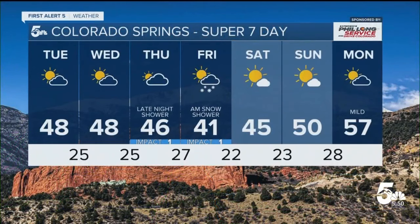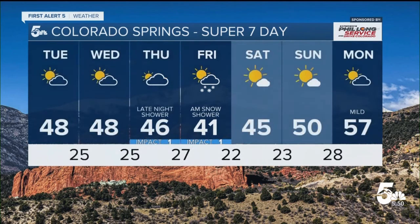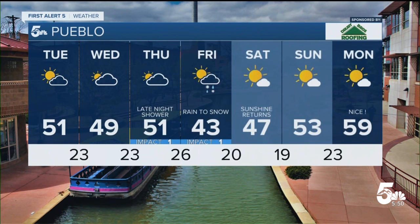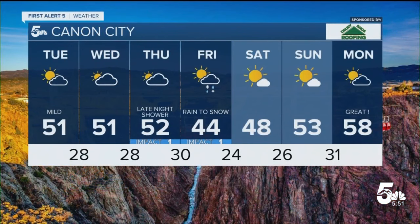As we look ahead at that super seven-day forecast, how's this for consistency? 40s all the way through the start of the weekend, with that slight dip in temperatures on Friday and maybe a few morning snow showers. At this point, accumulations look very light here in the Springs, expected to stay under an inch. For Pueblo, also expecting maybe a light round of rain to snow showers from Thursday night to Friday morning. Temperatures briefly down to the 40s from Friday to Saturday, but look at next Monday — the weather will be really nice by then, up near 60 degrees.